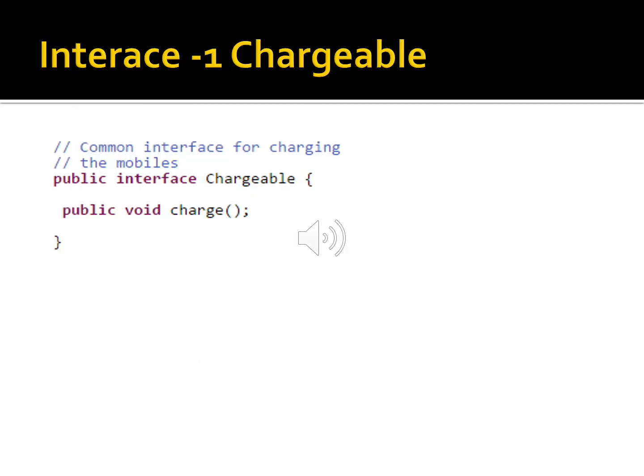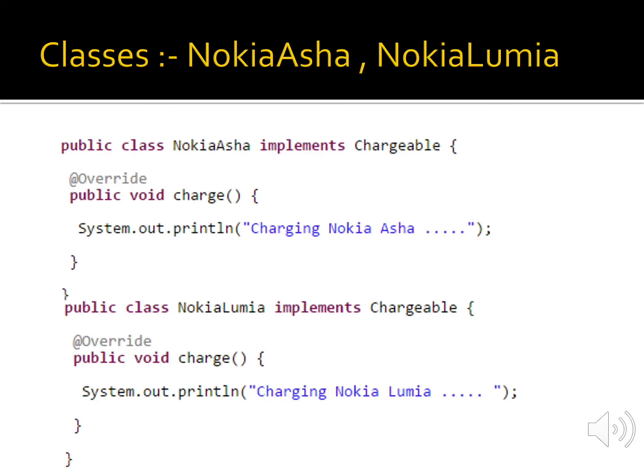So let's start with the first class, which is the Chargeable interface. This is our target class, or target interface. We can see there is one method here which allows the charging functionality. Similarly, the next class is the Nokia Asha class, which implements the Chargeable interface. Inside this class, there is a definition of the charge method, and just to keep track of the flow of our information, we have used SOP, or the logging technique. Inside this method, basically, you can implement the charging functionality.